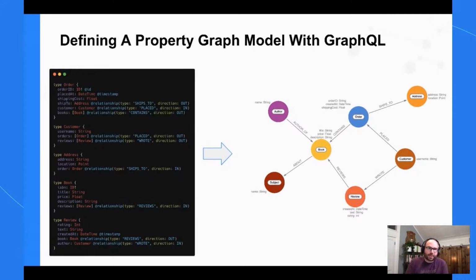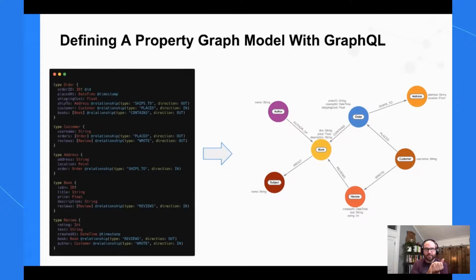So we talked about the property graph model, how we generate that through this iterative modeling process where we start with the business requirements and we identify the nodes, how the nodes are connected, those become relationships, and so on. And what we've then done is generated GraphQL type definitions that map the graph model that we identified through this modeling process.